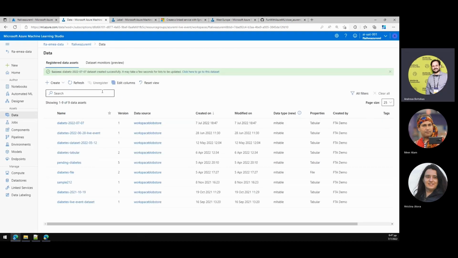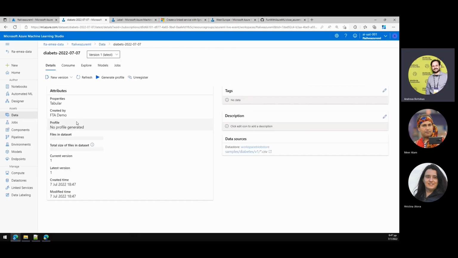So once I create this data set, if I go over here, this is a version metadata store. We do not version your data. If I go behind the scenes into the storage account and I delete that CSV file, then you will see here the files in dataset will drop to 0, and the file is going to also drop to 0 because I literally just deleted the file.